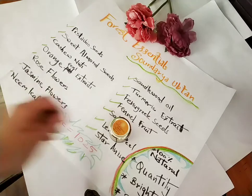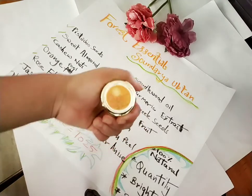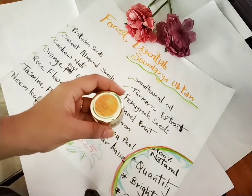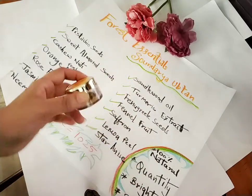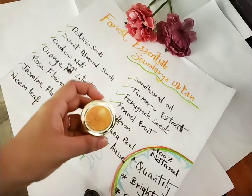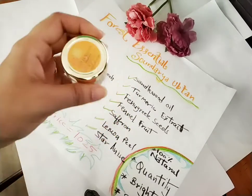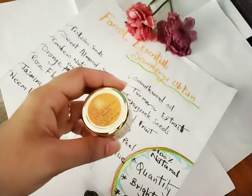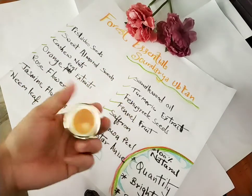Since this is a sample product I haven't used it for a long period of time, but I can definitely recommend it depending on your budget. This product is quite costly — the market price is around 1,075 rupees. I had initially noted it as 25, but I checked their site recently and confirmed it's 1,075 rupees. However, if you purchase it from Nykaa or other online stores that offer discounts, you might get it at a reduced price.